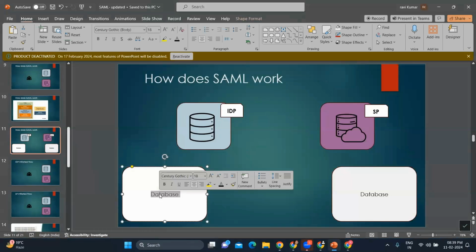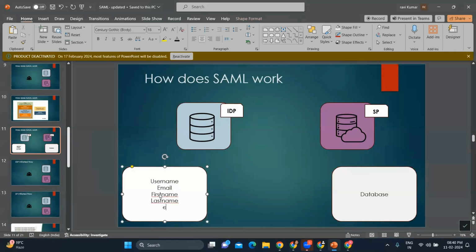This IDP usually contains information like username, email, first name, last name, employee number, all this information. When a user comes back to me and asks for some data, the IDP's role is to check its internal database and fetch that information.